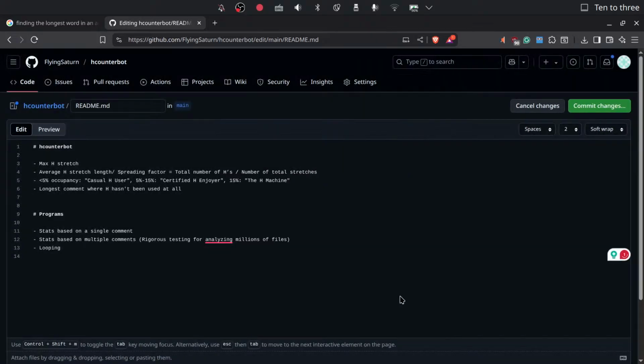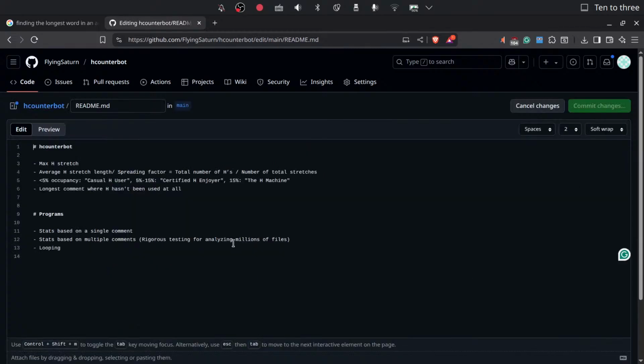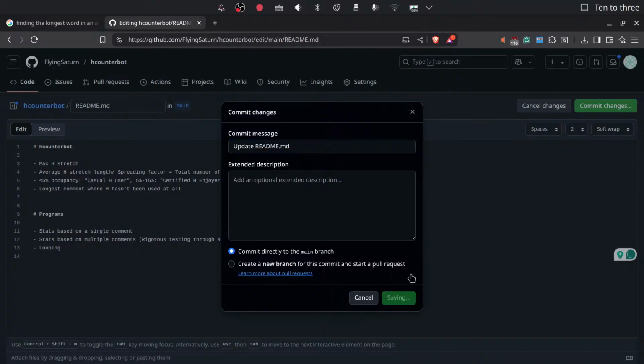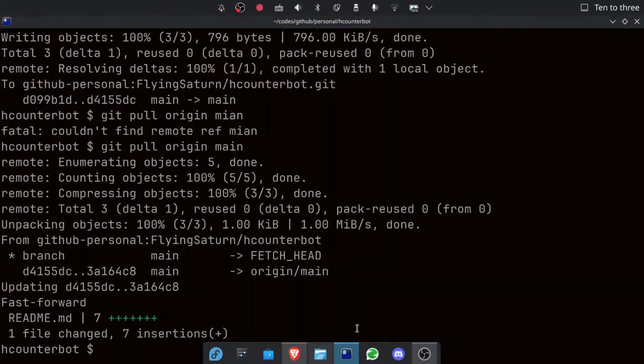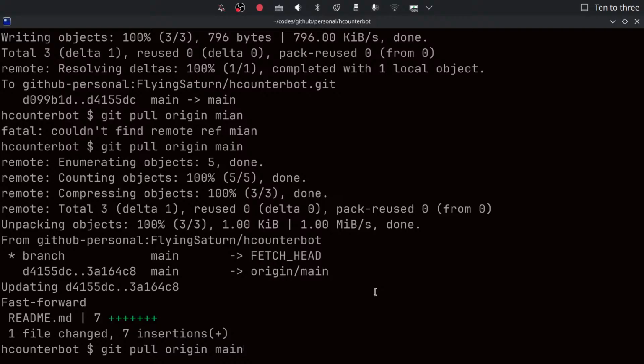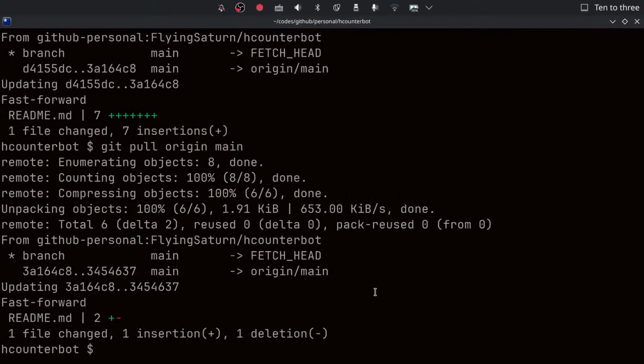Rigorous testing for analyzing millions of files. Now git pull, good job.